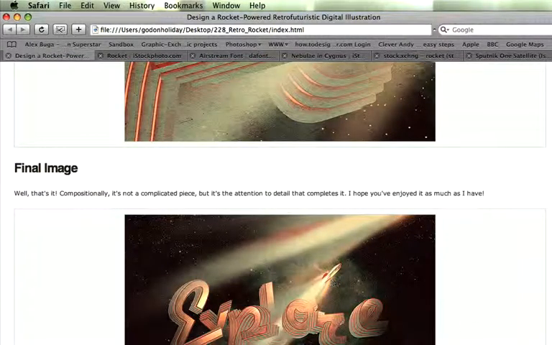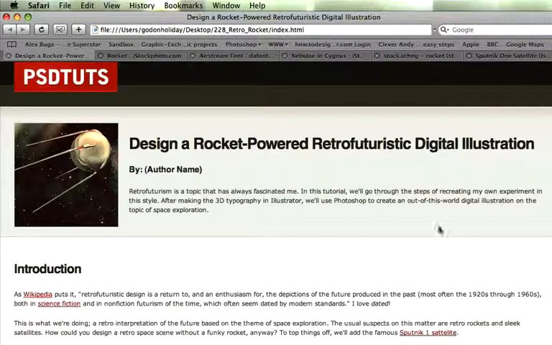Okay, it's this image down here, Explore, and it's a really great image. There's a cool little rocket in the top up here. We've got Sputnik down at the bottom and this brilliant little font across the middle, a nice text effect. And obviously we've got the nebulous in the background, and we're going to play around with colours and things like that. So let's have a look at some of the files that are on the tutorial.